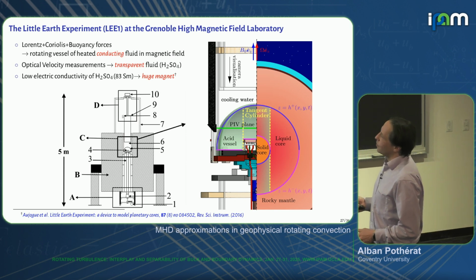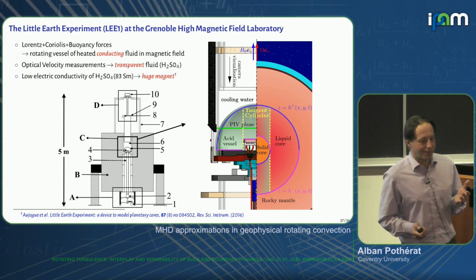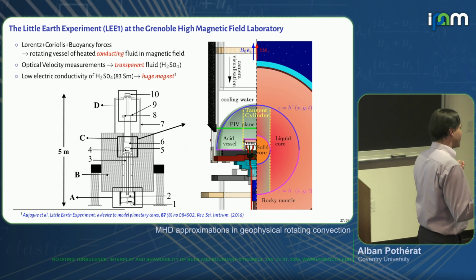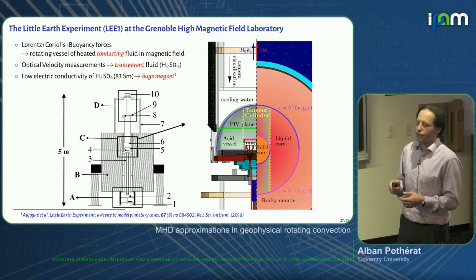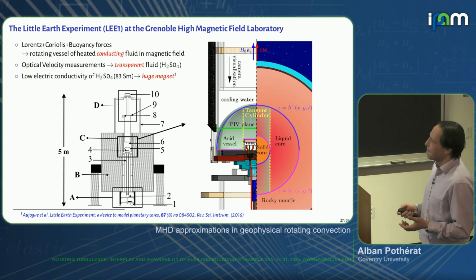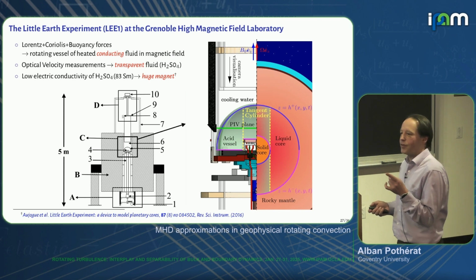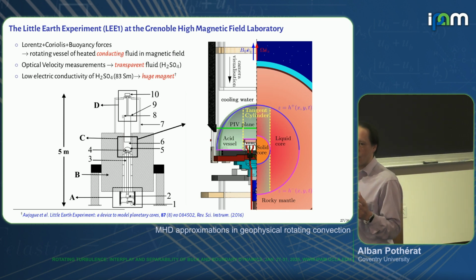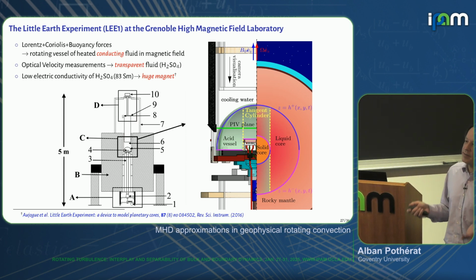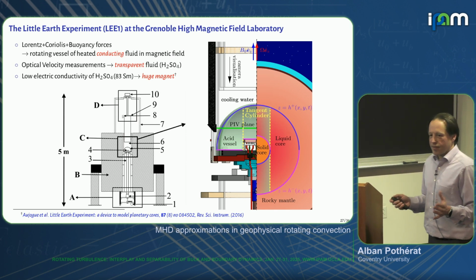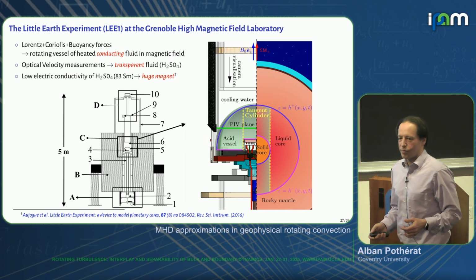The problem is that the electric conductivity is 10,000 times less than a liquid metal. So if you want to recover the same sort of electromagnetic effect, remember the timescale for the Lorentz force, sigma B squared over rho. It's a little bit lighter, so it's helping, but you have a B squared, and you're losing 10,000 on sigma, so you only need 100 times the magnetic field. That's good because you usually get very good MHD effects with 0.1 Tesla, so you only need 10 Tesla. But you need 10 Tesla in a volume that is large enough to host an experiment, which is typically a meter long and 30 centimeters wide.